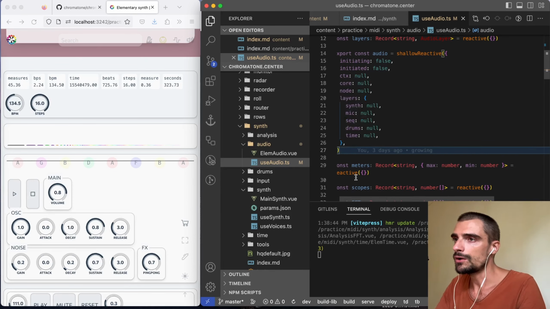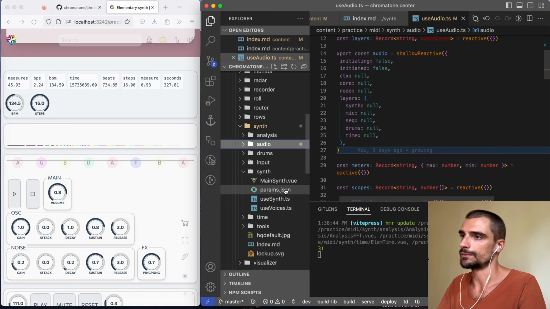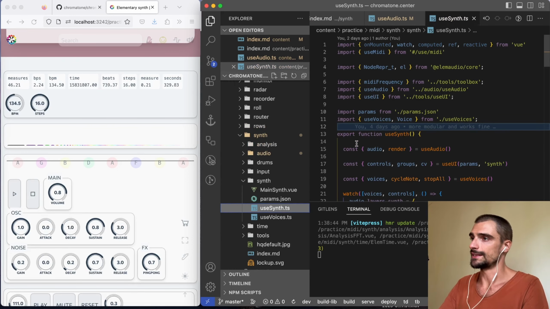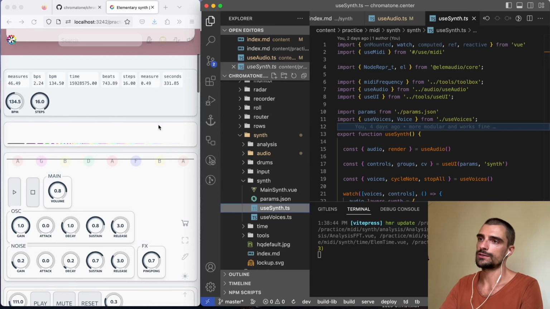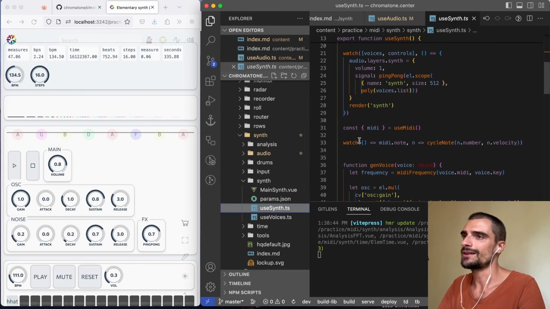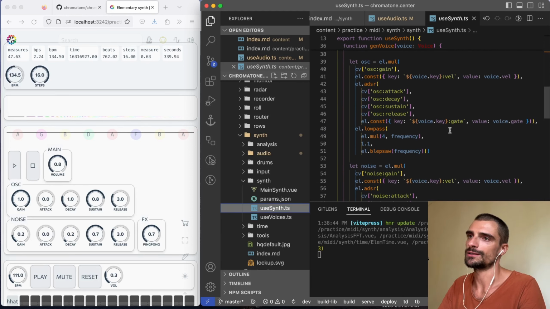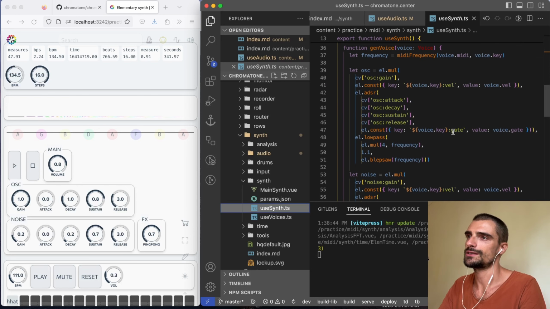But for now it's like this, because it's not the only thing I'm building. This whole synth still needs some attention, and not only the synth, it's not very polished. But you can see this.